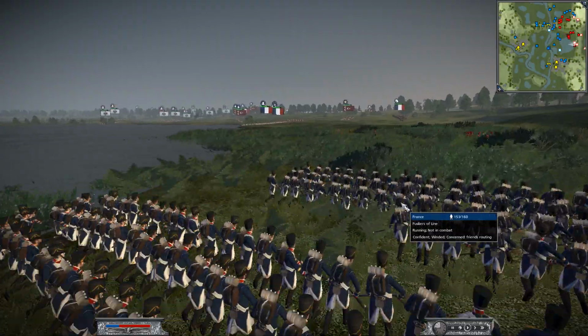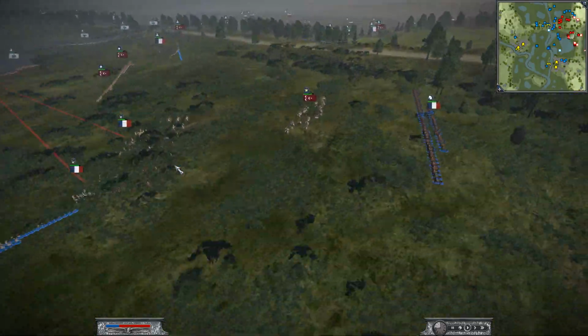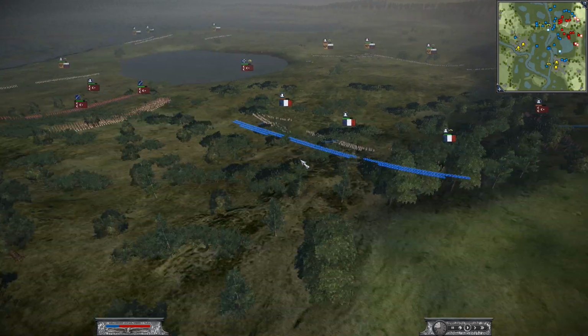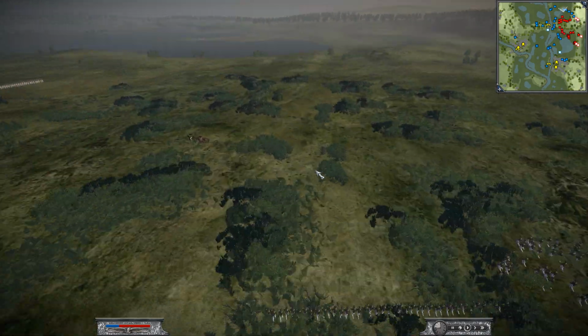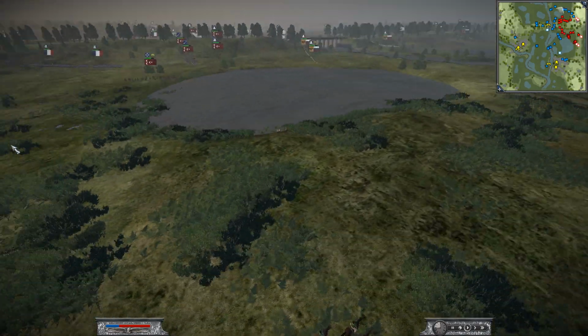I'm running my troops back because we need reinforcements. These troops could decide the battle, honestly. If we could get them in this fight right here, we could knock out this Prussian force. I'm falling my troops back even further. I feel like that cav charge kind of lost the battle for us. It was just such a sloppy charge.